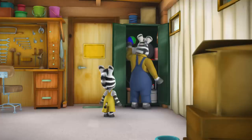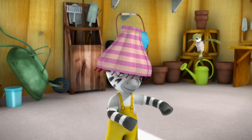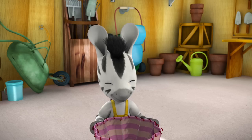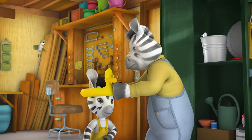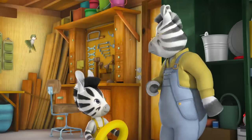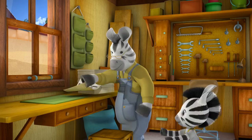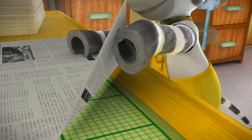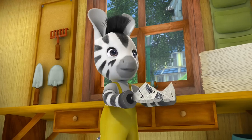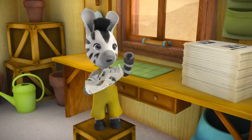Now, first, a crown. Aha! Ooh! How do I look? Oh, like a lampstand. How about this? I need something more hat-shaped. A paper crown would be as good as any. Let me try. Ta-da! I've now got a crown. Oh, well done, Zoo. Next, a majestic throne.